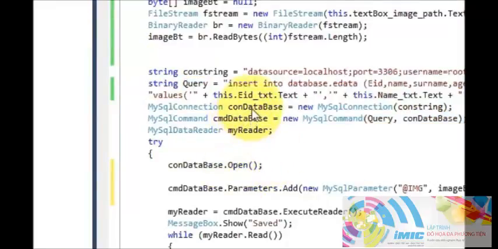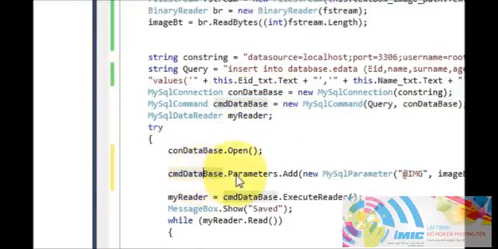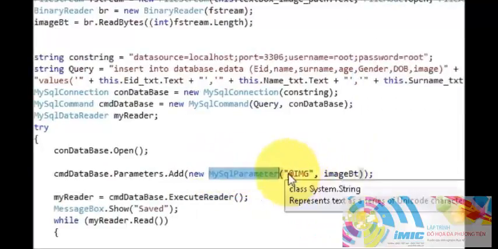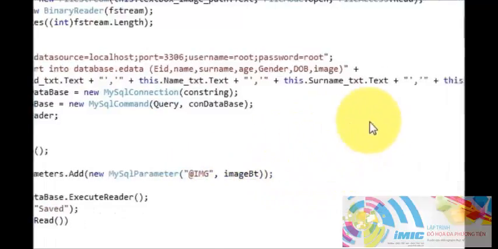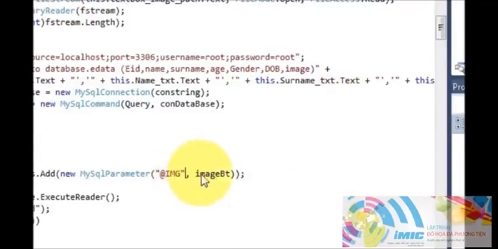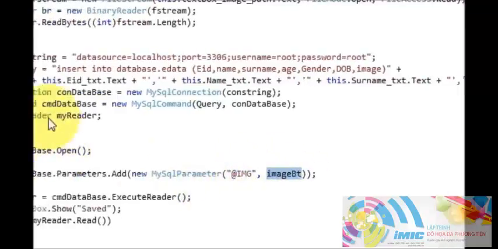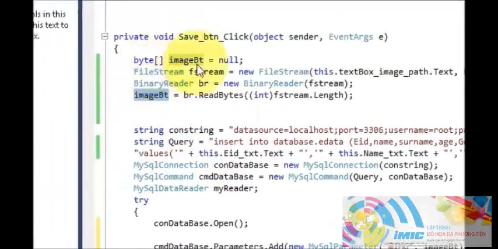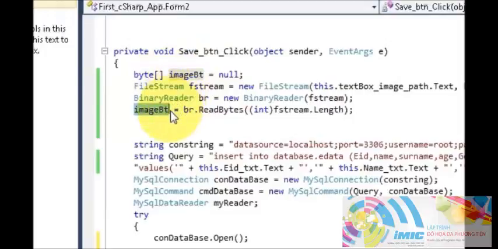So just copy your MySQL connection variable con database and paste it here, dot Parameters dot Add, and in the bracket write new MySqlParameter, and in the bracket write @img, which you have written above, and comma this imageBt, which is this byte array variable.